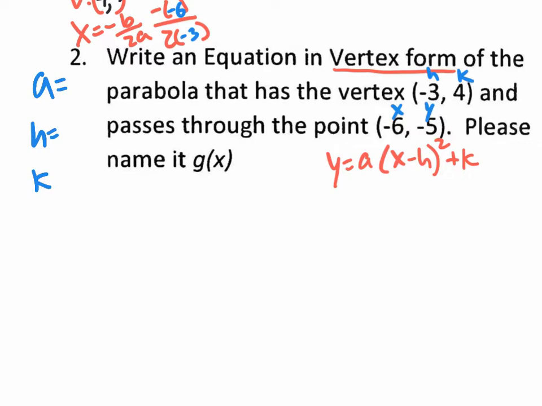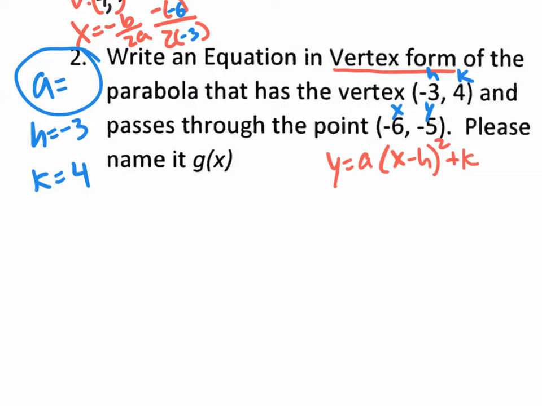Not right now. Do we see an h or a k? Okay, so we have a -3 for h, +4 for k. All we need is this a value, then we're good. So they don't give us the a. What do they give us? They give us an x and a y value. So what we're going to do is plug in the x and the y. We're going to plug them in right here and here. And then we're going to plug in my h and k right here and here. And we're going to have an equation with just the variable a, which means we'll be able to solve it. The beauty of math is that you could take what they give you to find out what you don't know.